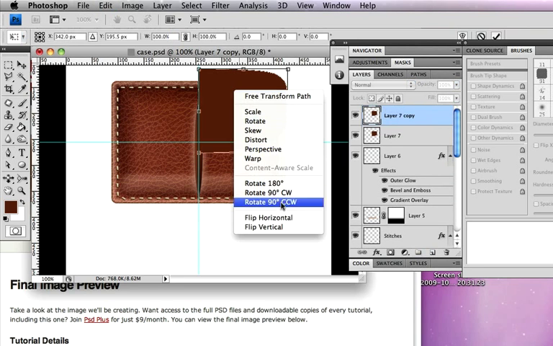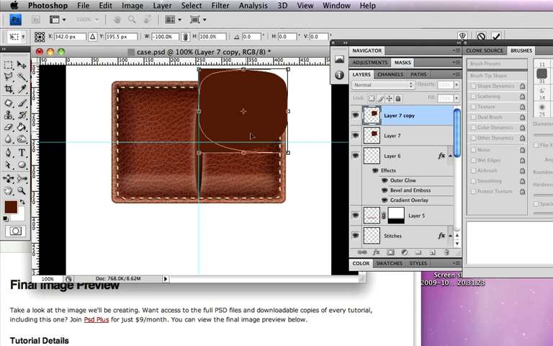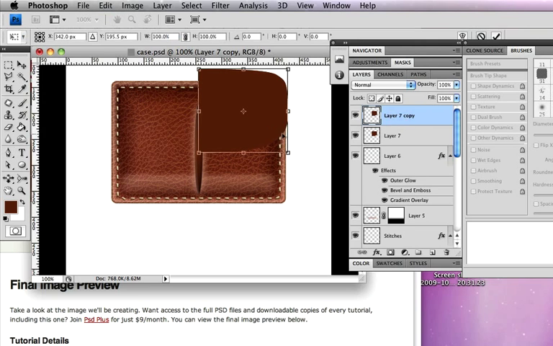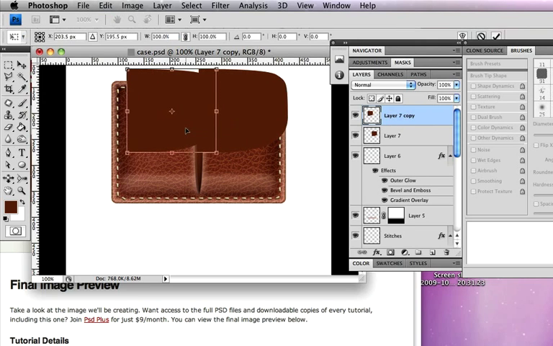Right, duplicate that layer. Command T, right click, flip it horizontally, move it over. I'm going to Command H to get rid of that. Bring it over.